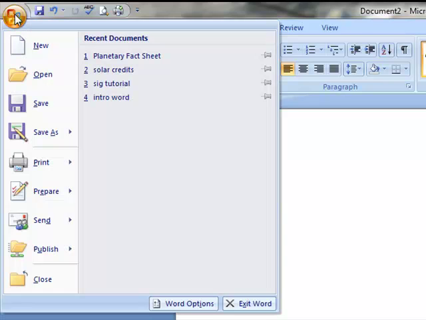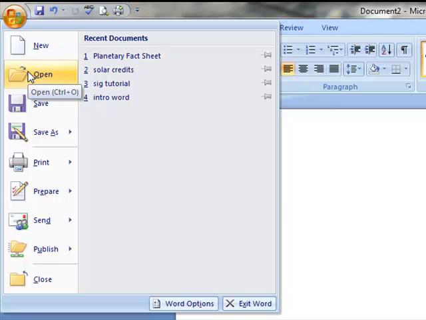So if I click on the Office button, you notice I get some familiar commands. These are commands that you would have activated had you used the File menu in different versions of Word before this. So if you come down here, you get New. You come down here, you click on this, you open up a dialog box, and you can go find a document that you've used before.